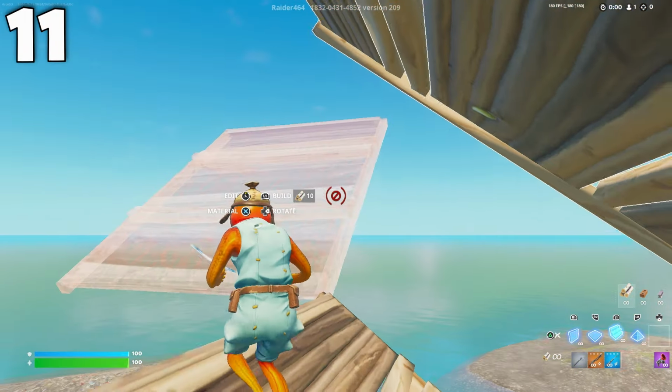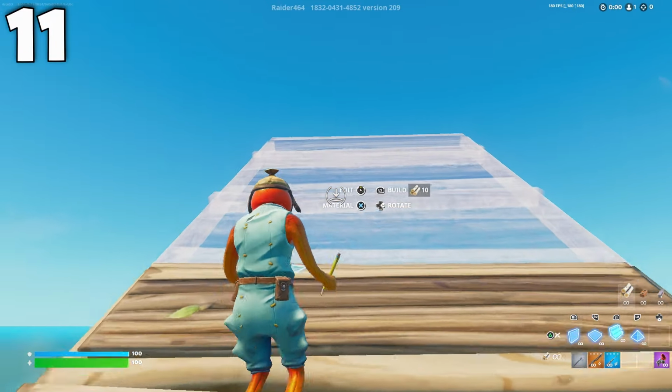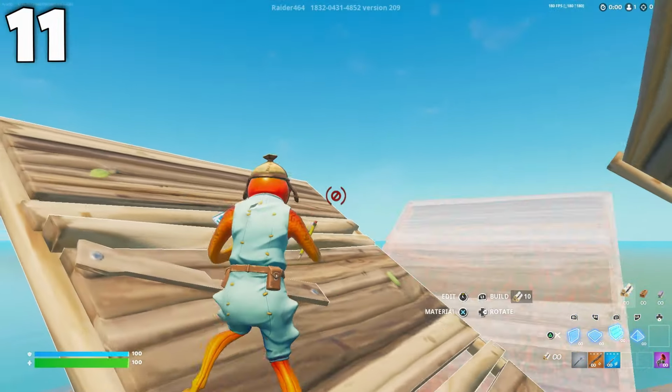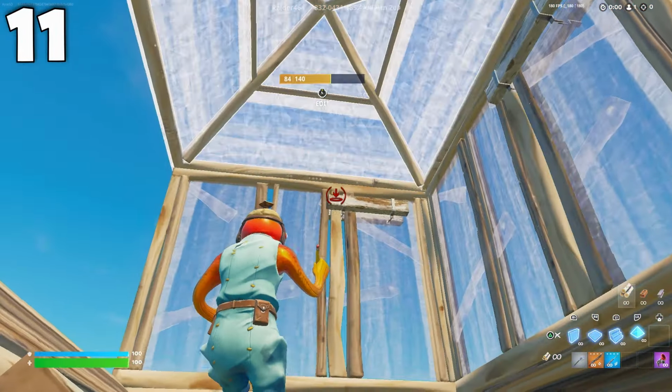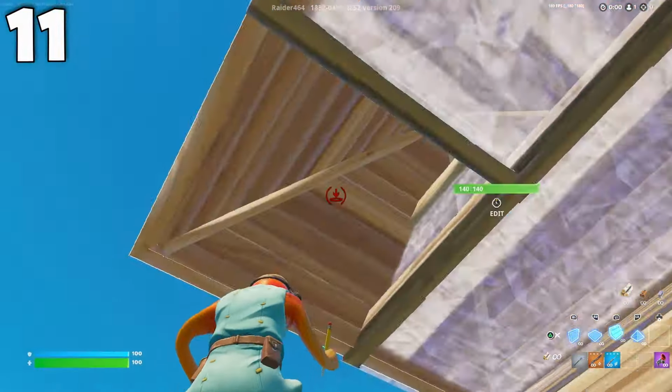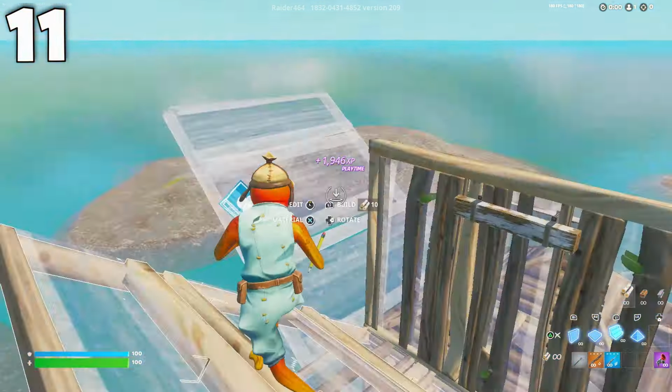Okay, this move was even a little tricky for me the first time I learned it, but essentially all it is getting to the left side of this ramp right here, and then once you're about midway is looking back, placing walls in a cone, then jumping, placing the floor and then the stair, editing through, and then it's just a simple side jump from earlier.